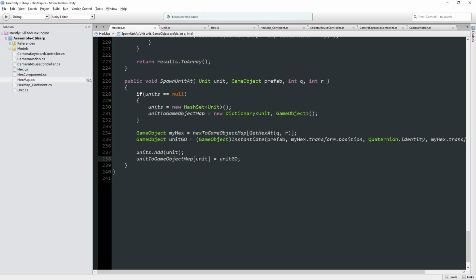We had a discussion on stream last time about why I use the square brackets. You could also do it this way, with Add. Functionally, at this stage, there's no real difference. You can use this to add a new item to a dictionary. The difference is this variant here will actually, I believe, throw an exception if this key was already present in the dictionary. If there was already a listing in this dictionary that had unit as a key, then it would freak out and throw an error.